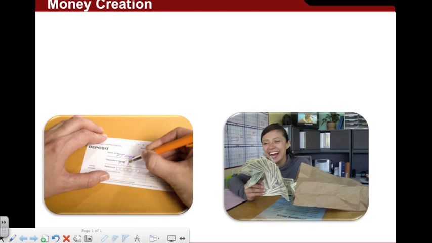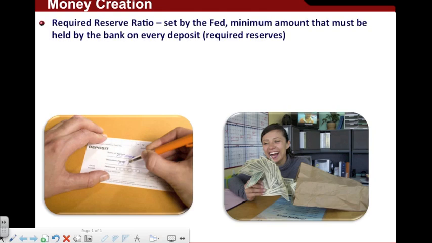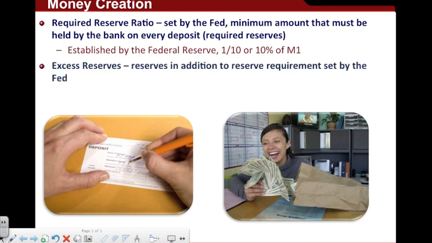All right, so this brings us to how the Federal Reserve can impact the banking system relative to money creation. So each bank must hold a percentage of their deposits in the M1 money supply. This is called a required reserve, and that ratio is created by the Fed. Again, it's 1/10 or 10% of every M1 deposit. Anything they have left over is known as an excess reserve. The excess reserve can then be loaned out to other parties that can, of course, be for homes or for cars or for anything that potentially would be in money demand in the economy.